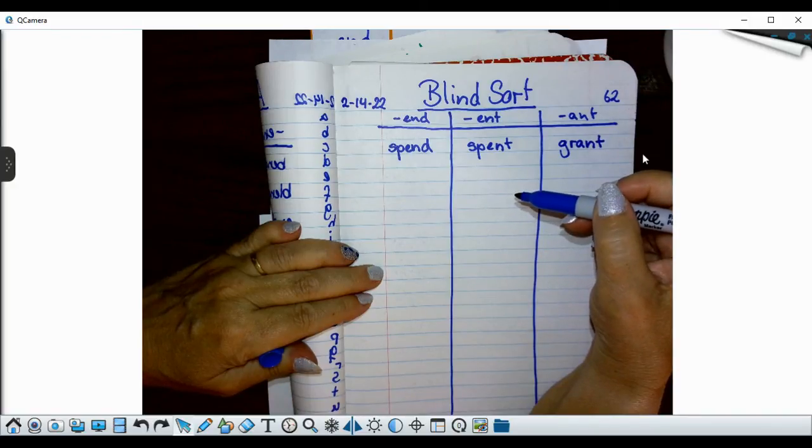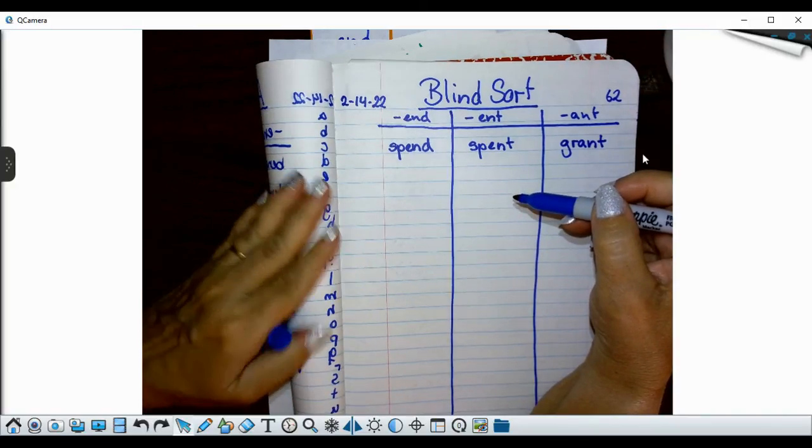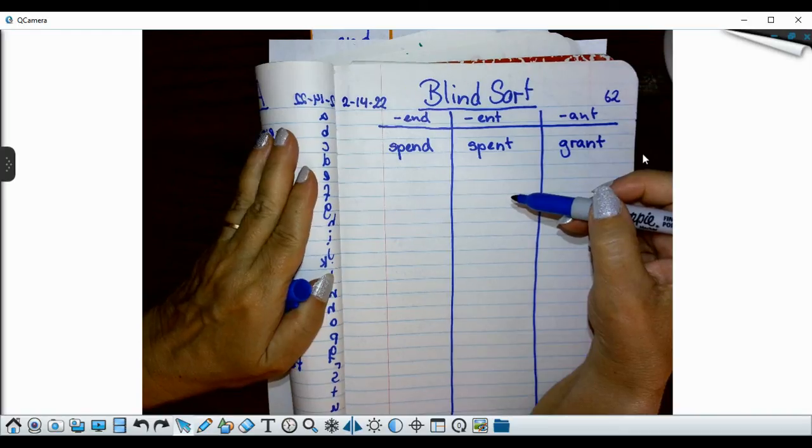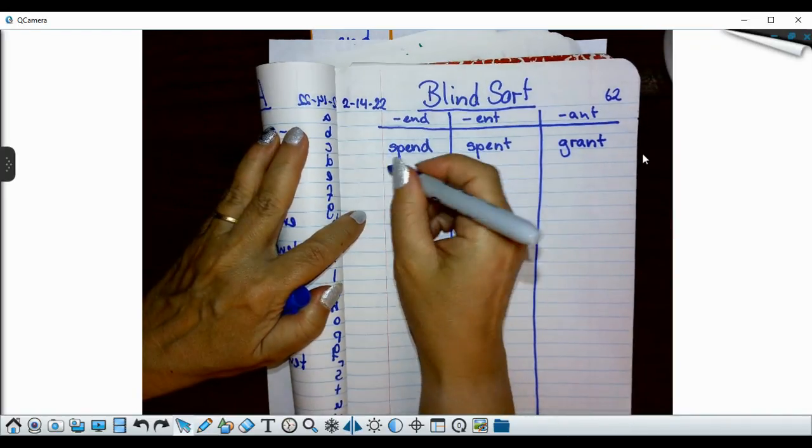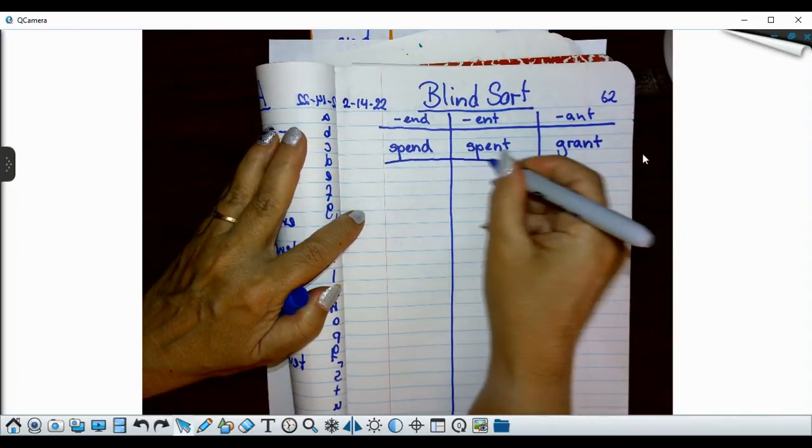Now, you have to remember all the other words and write them down without looking around the room and without looking through your notebook. So you need to cover these words so you don't see them. All right, now when you're done writing all your words that you know, then you draw a line underneath it.